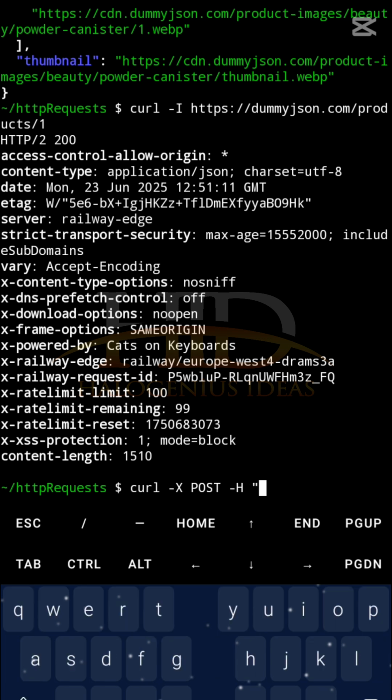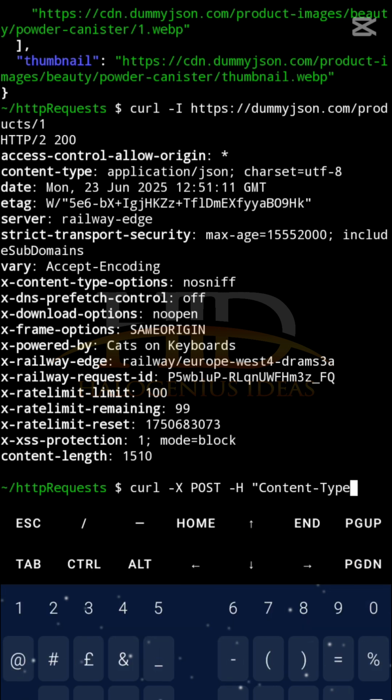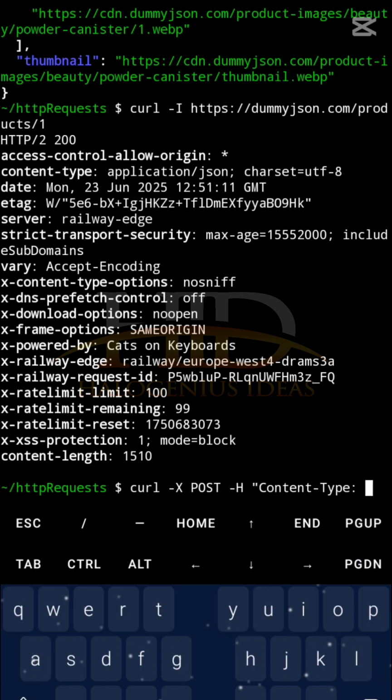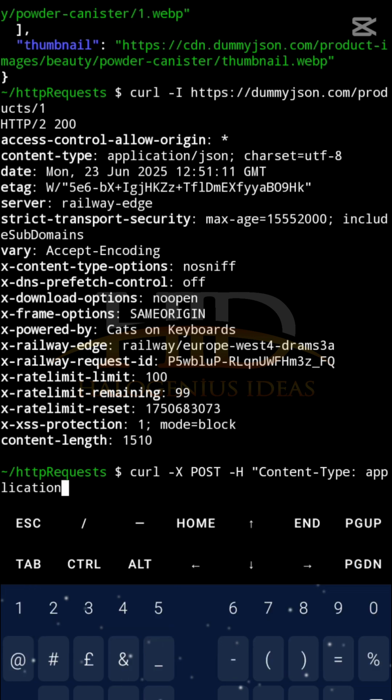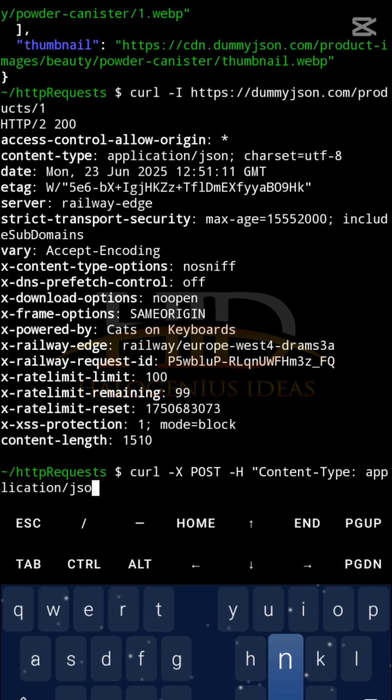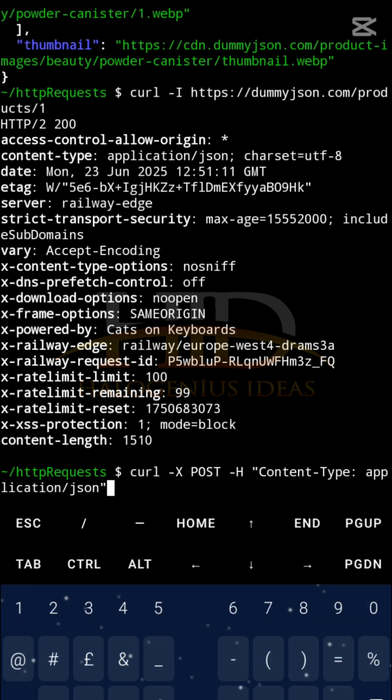Now you're passing Content-Type. Content-Type is going to be application/json. Okay, application/json, and that is it for the content type.